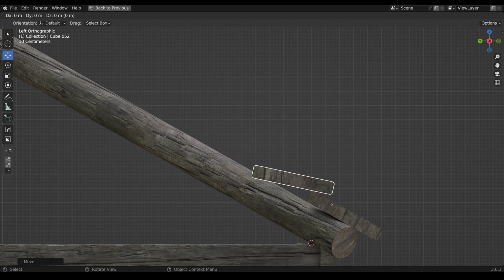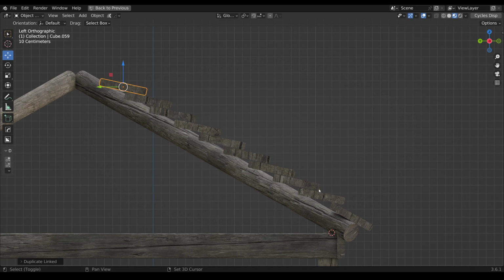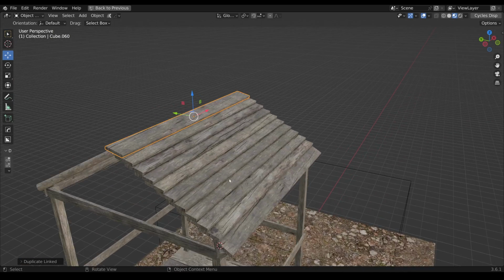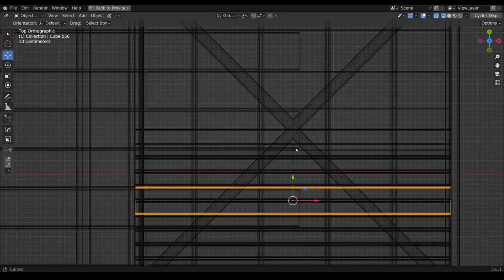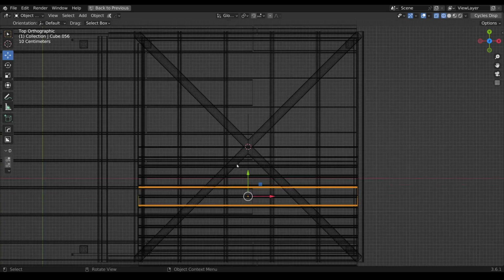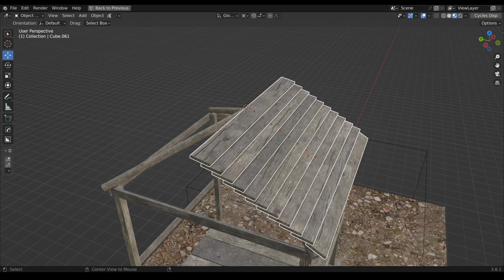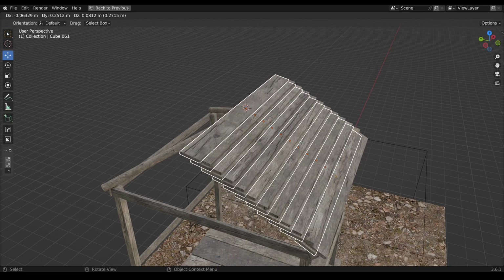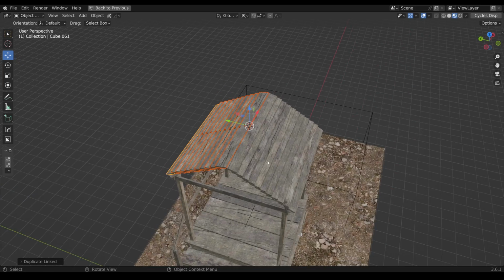And now, let's be as precise as possible for the next step. Align it so that where the wood dips in the curve, it's the same for the next piece of wood. By doing this, we should be able to use Shift+R, and it looks good. Great. Go to the top view, look at the transparent view, and select the midpoint. Now select the woods and set the orientation to the 3D cursor. Duplicate with Alt+D, press R, Z, and 180 degrees. Now it's done. These are separate pieces of wood. Great.